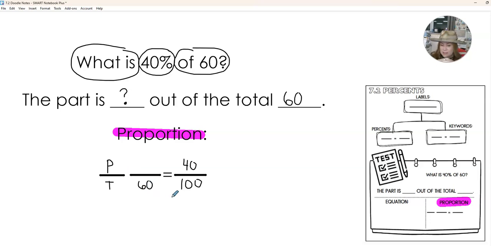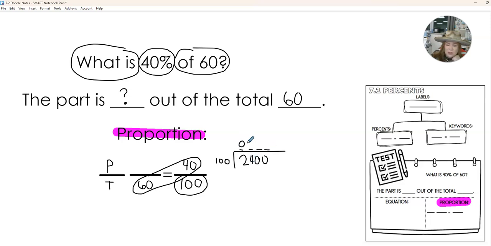So now there is not a nice way to get from 60 to 100. So we're going to use that proportion method, and we're going to crisscross multiply. 6 times 4 is 24 with 2 zeros. So 2,400. And then we're going to divide that by 100. So I need something above each of these numbers. 100 can't go into 2. It can't go into 24. But it goes into 240 2 times. So that's 200. There's 40 left over. Bring down that 0. 100 goes into 400 24 times.